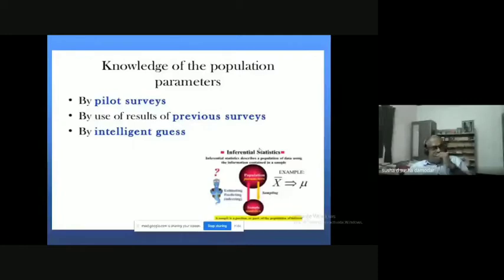So how many methods are available for the determination of optimal sample size? The good method is the application of formula. Many formulas are available. And we use an appropriate formula against the information from the pilot study, then use such information for the fixation of optimum sample size. After fixing the optimum sample size, we draw our desired sample from the same population. That is why pilot surveys are useful for predicting the general features of the population, from where we have to draw our sample for our final study.